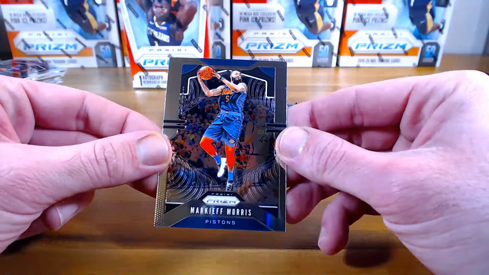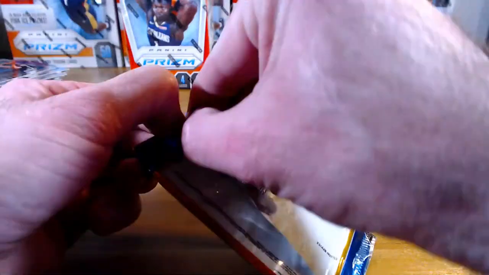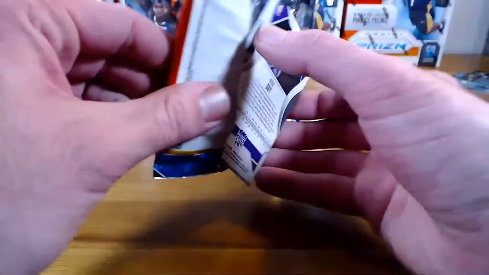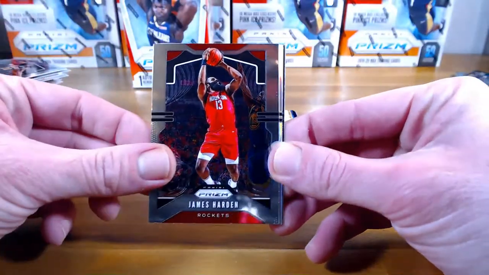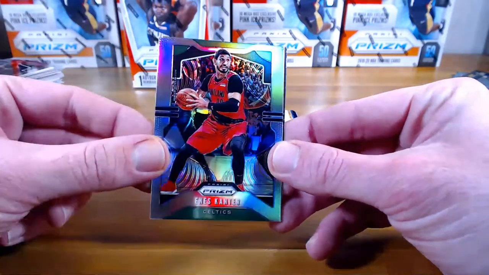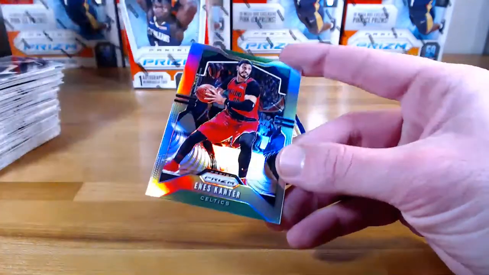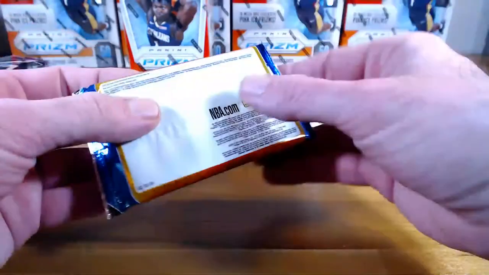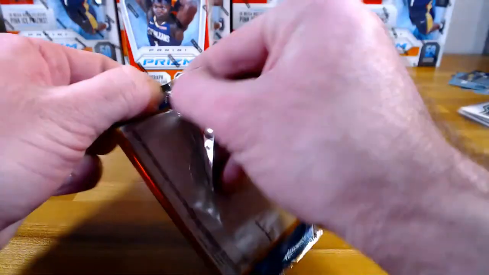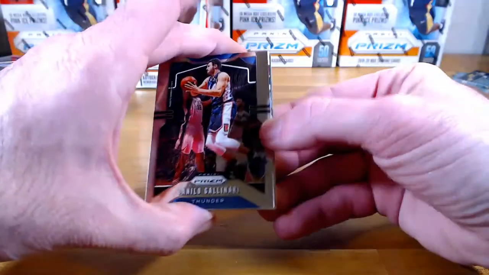Spencer Dinwiddie, Mo Bamba, hyped Luka, her first Luka Doncic. Markieff Morris, Pistons. Josh Jackson, James Harden, Enes Kanter, Silver, Celtics, and Kyle Guy, rookie. Let's see what we got in our last pack.